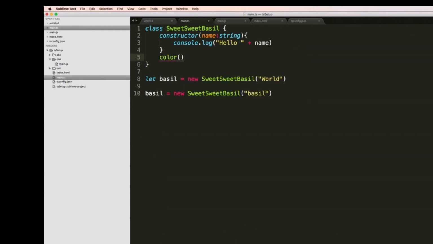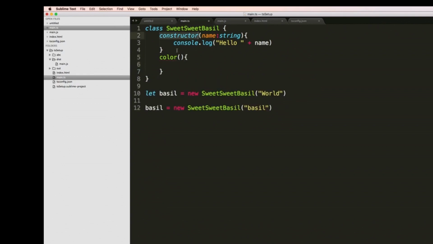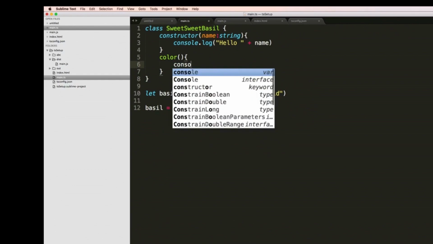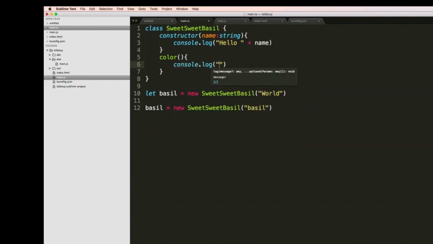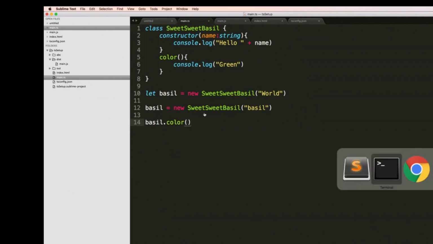I'll use parentheses and curly brackets, much like the constructor, and then I'll just say console log green. Okay, so let's go ahead and just say basil.color. Use the parentheses after it. We save that, refresh on our page, and we see green coming through.